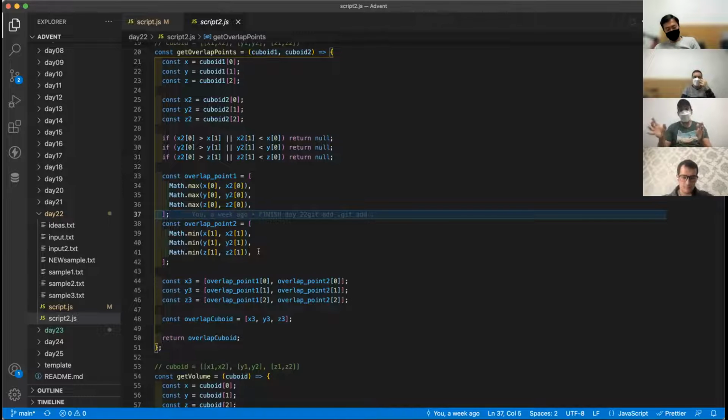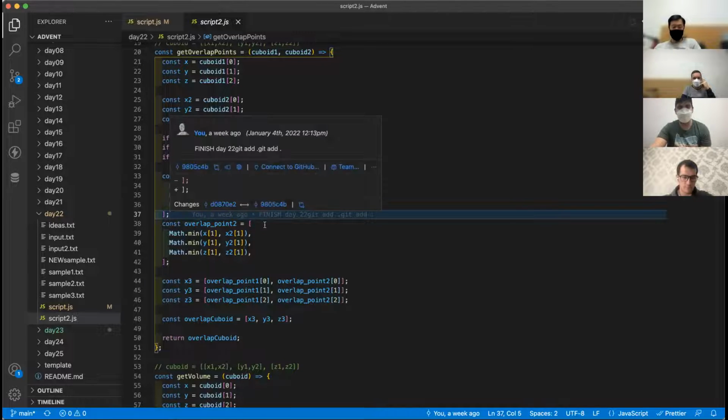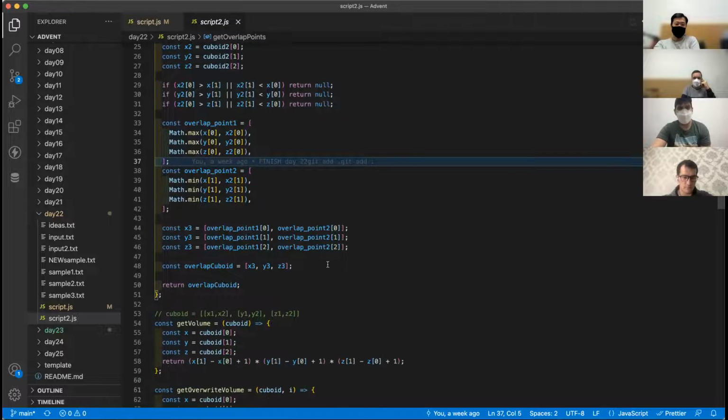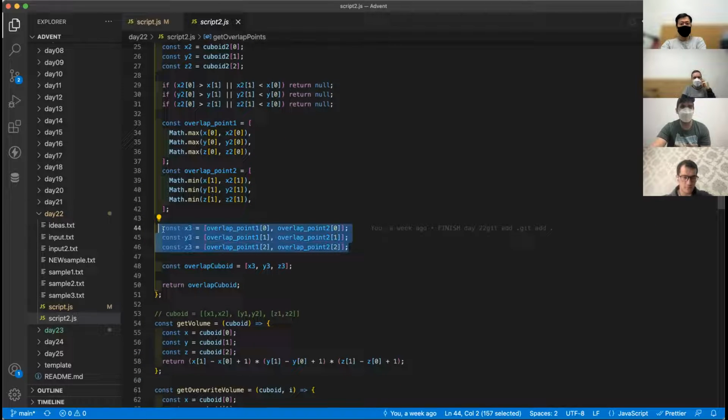Next, I have the maximum value of the new cube and the maximum value of the initial cube. I'm going to see what's the smallest of those values. That'll give me the tightest range that includes both cubes. I need to do that for X, Y, and Z coordinate systems. Now I'm going to call that my X3, Y3, Z3. Those are my overlap points.